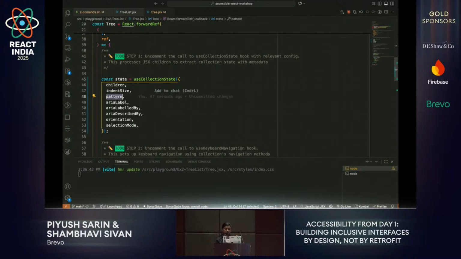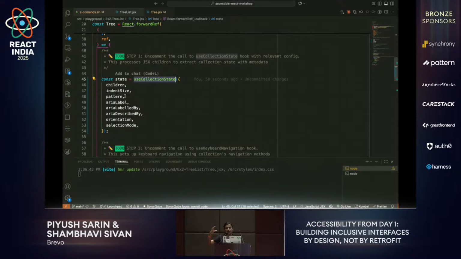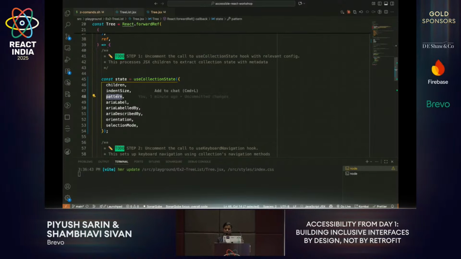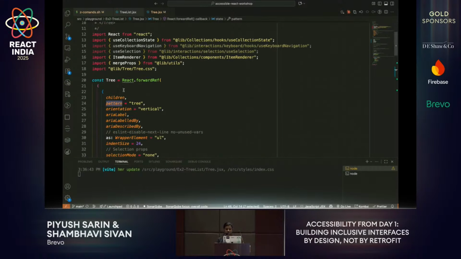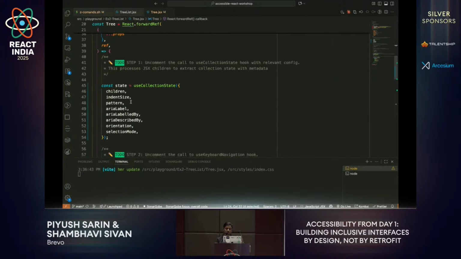And a third important property you'll have to pass to this hook is a pattern prop. Like I told you, we are doing collections, right? Again, the same word. You can have a menu, a tree, a combo box. And each of these components will have different kinds of ARIA attributes associated with it, right? A tree would take a role of tree and tree item. A menu would have menu item. And I don't want you to go and read all of that and implement it. So I just pass a pattern prop telling it what the pattern is. Since it's a tree component, we have by default given it the value of tree. You can also pass it manually. Okay, so now the pattern tree has gone to this hook.